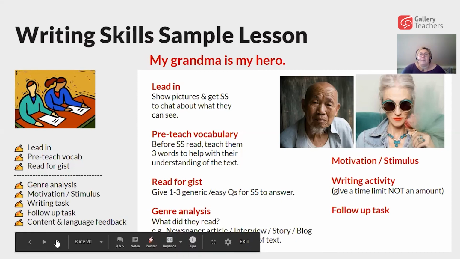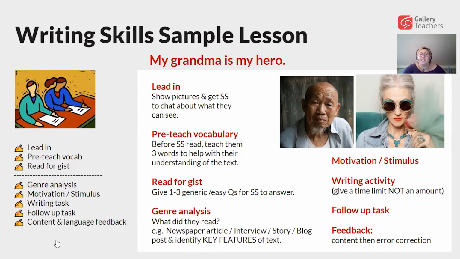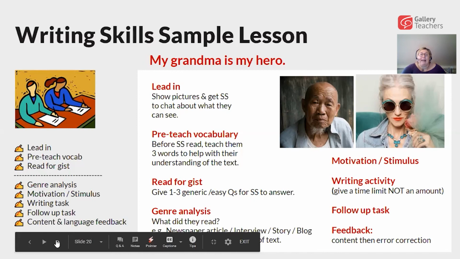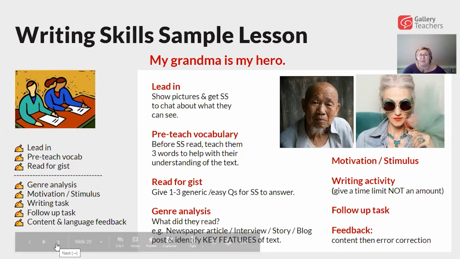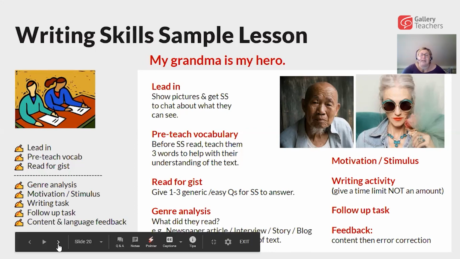So after the follow-up task, exactly the same as we did in the speaking skills framework, we then want to make sure that we're doing a little bit of content correction. In a physical class, you probably would have been going around and having a look at what the students are doing. Online, that might be more challenging because the feedback might need to be done in a lesson the following day once the students have either screenshotted or emailed a completed piece of work to you. You might want to select a couple of examples that the students can share their screens for you guys to look at all together, because again, you'll probably know within your class who are the good models to choose from.